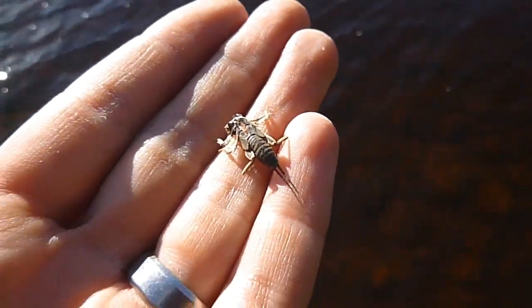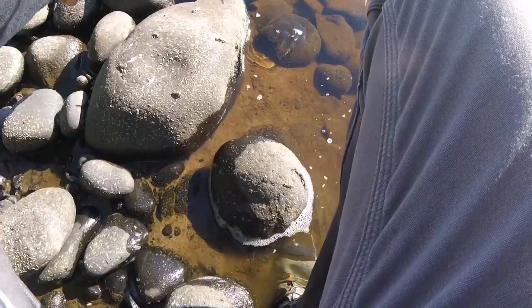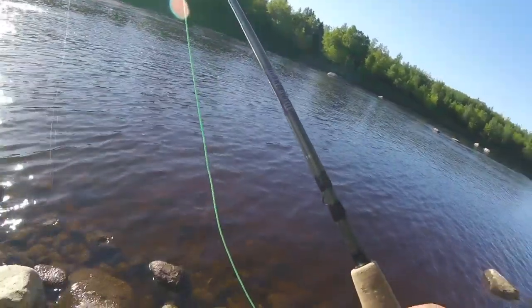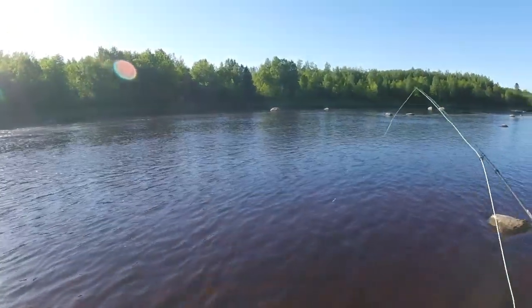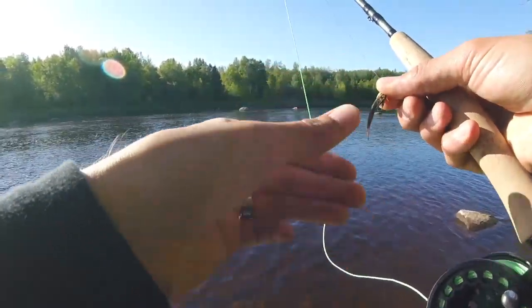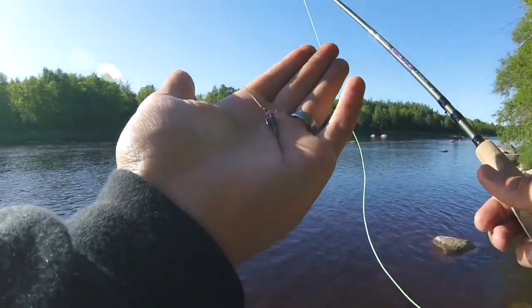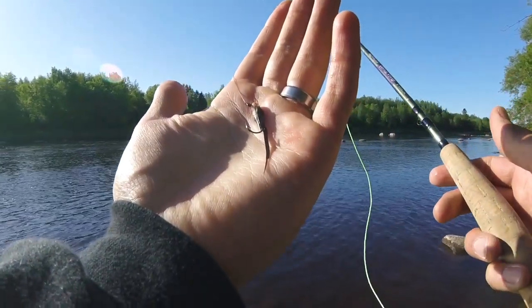So check this out, because this is what our little bugger jig is meant to imitate. 1, 2, 3, 4, 5, 6, one right there, 7, 8, 9, 10. They're all over the place. Got my Mojo Trout four weight, 8 foot four weight, and I got one of our bugger jigs rigged up. Before I fish them, I'm just gonna get them wet, and then I'm gonna rub that water through there and get all the air out of the material. But you can see how that looks. Tail's a little bit longer, but you can see how that, same color, same size for the body and the abdomen, a little bit longer on the tail, but that right there is our stonefly.